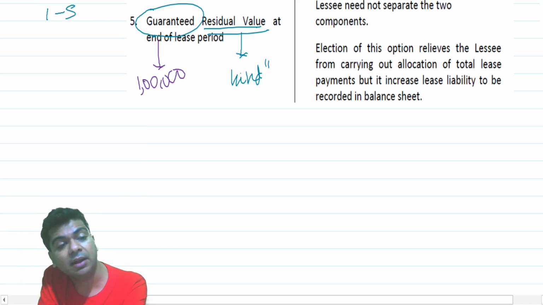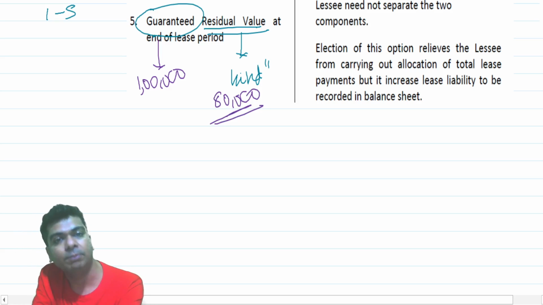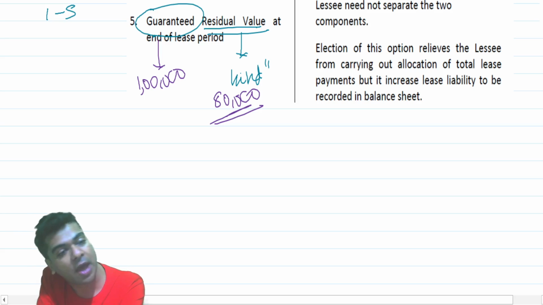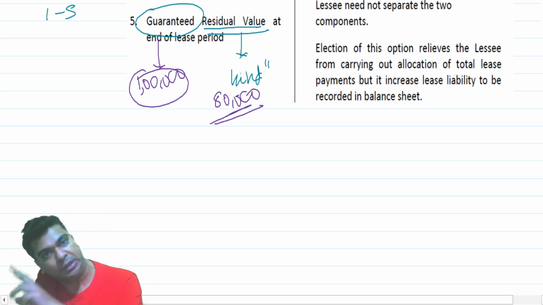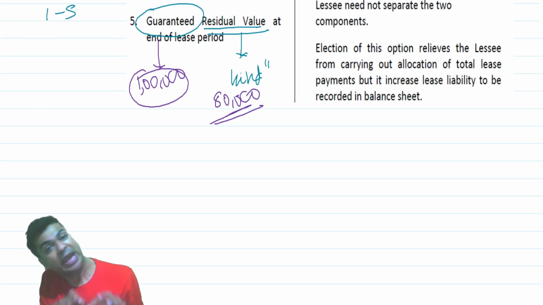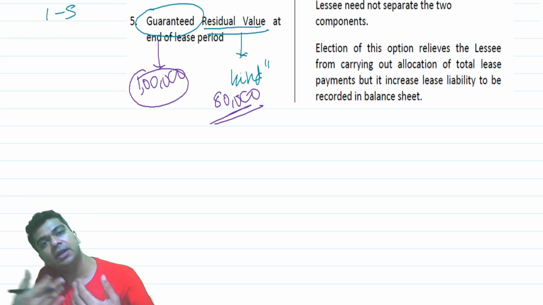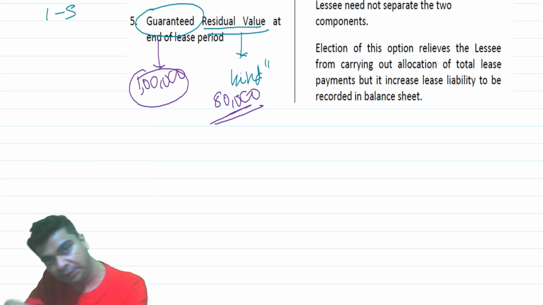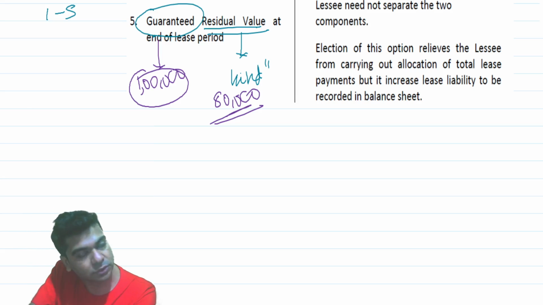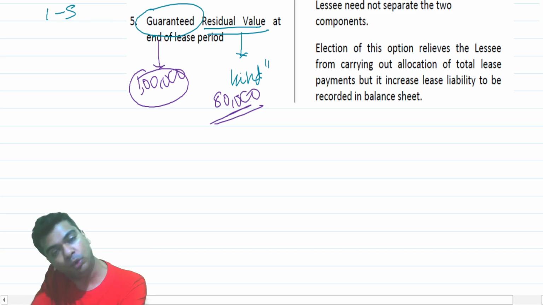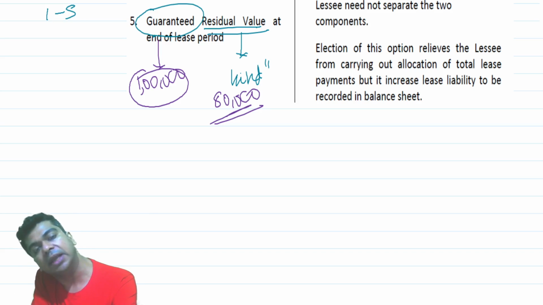In the secondary market, when this asset has been sold, it fetches only 80,000 rupees. The PP is sold in the secondary market for 80,000. You had given a guarantee of 1 lakh. So the shortfall of 20,000 is payable to the lessor, because you guaranteed that when I return the asset back to you, it will have a minimum value of 1 lakh. The lessor is selling it and getting only 80,000. So the lessor will tell us that, see, I got only 80,000, you guaranteed a lakh. So now I have to pay 20,000 rupees shortfall to the lessor.